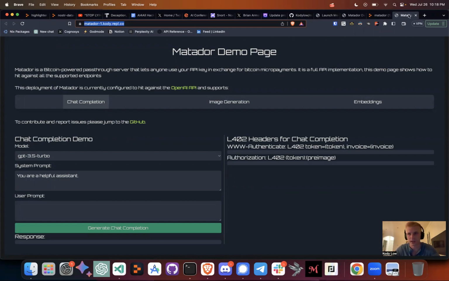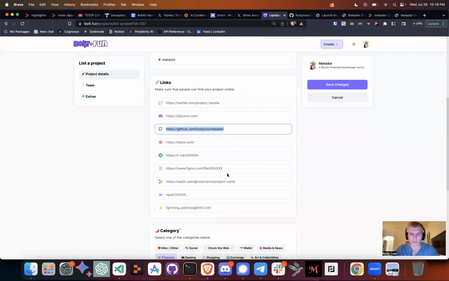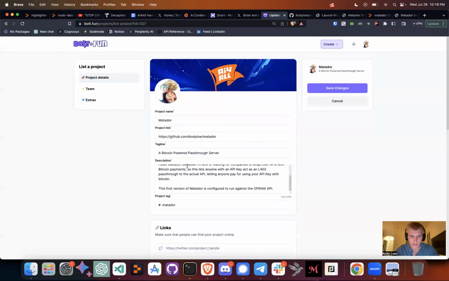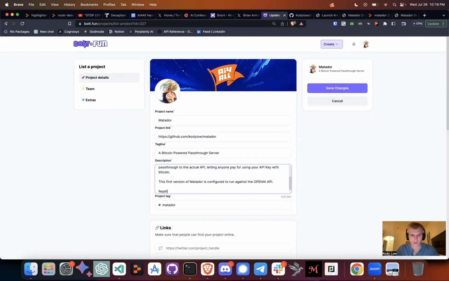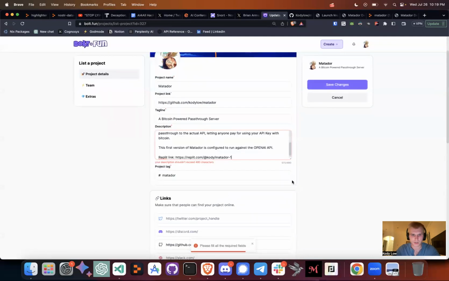So that's about it. I just got it all running, right? And so now I would just go over here. And as part of the submission, I would put my Replit link under the Replit field there. And then I'd also recommend that you put it in the description. So just like Replit link, to make it as easy as possible. All right, over here, I save my changes.